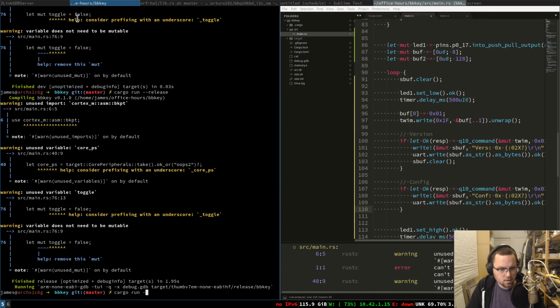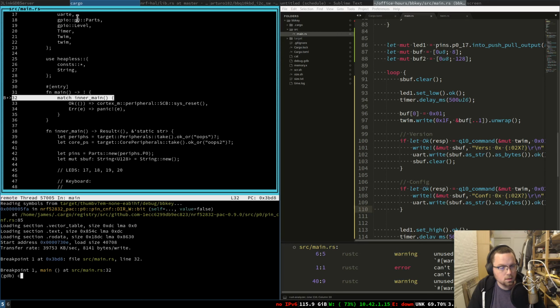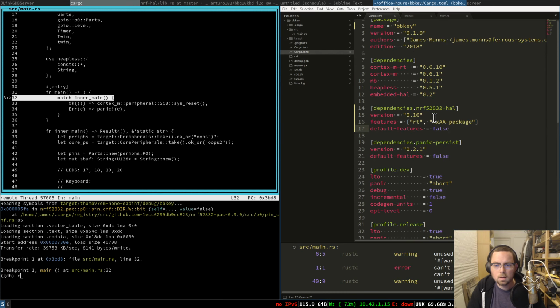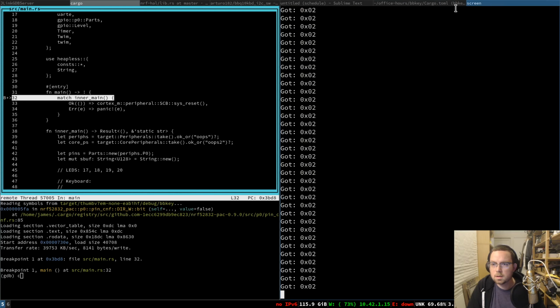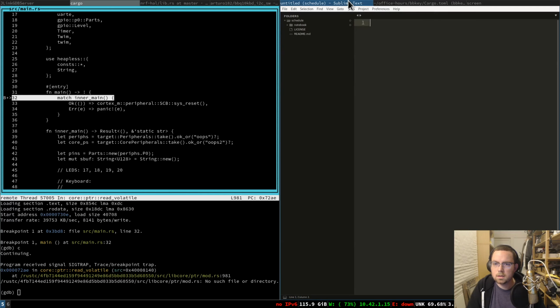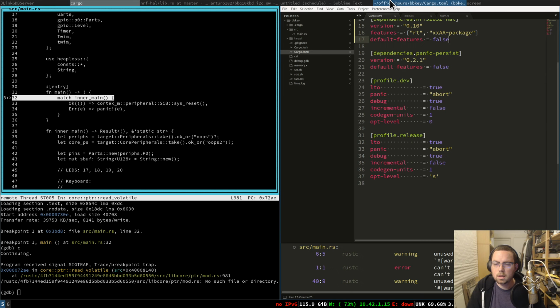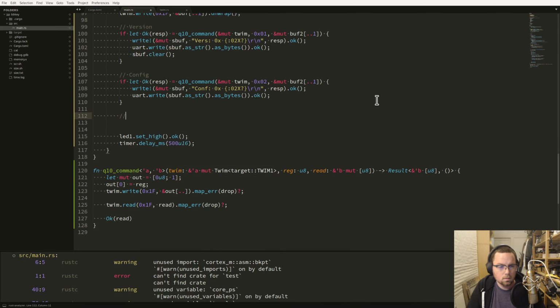I keep getting this weird sourced error. I haven't seen that before. Let me check Cargo.toml. I have incremental turned off. Okay. So let's make a little drain FIFO.